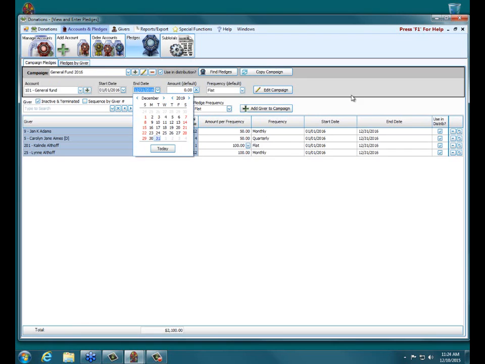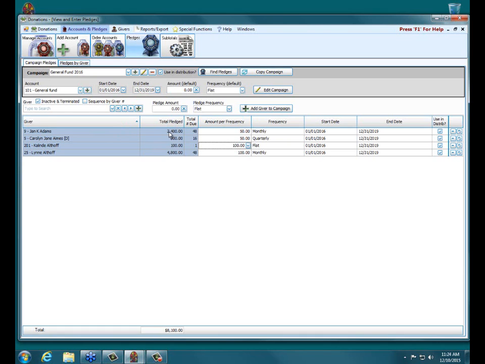But before I do that, notice here that the total pledged amounts we see for these folks, like we have 600 for Jan K. Adams. If I go in and change my date range to expand that, notice that total pledged amount has now changed.